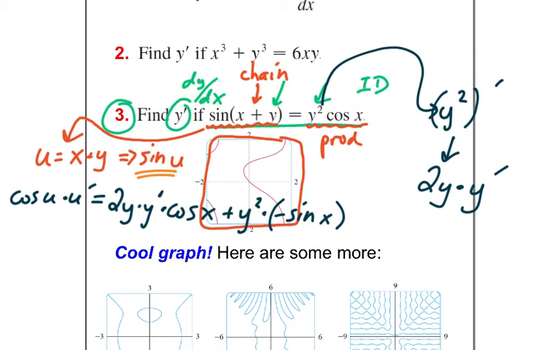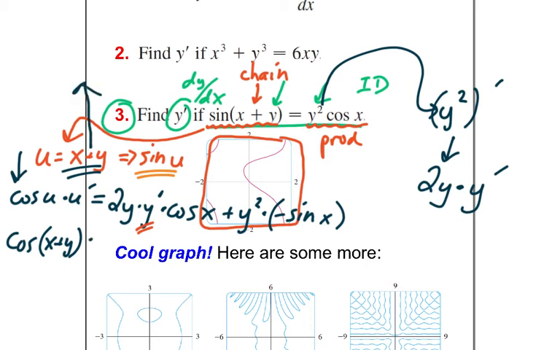Okay, next, what I'm going to do is take the u's and plug them back into here for cos. So, first of all, you notice where all the y primes are. I have a y prime here. And I'm probably going to have a y prime on the left side, and I'll find that in just a sec. All right, let's plug it back in. Cos of, remember u was x plus y, times the derivative of u. Okay, let's have a chat up here, friends.